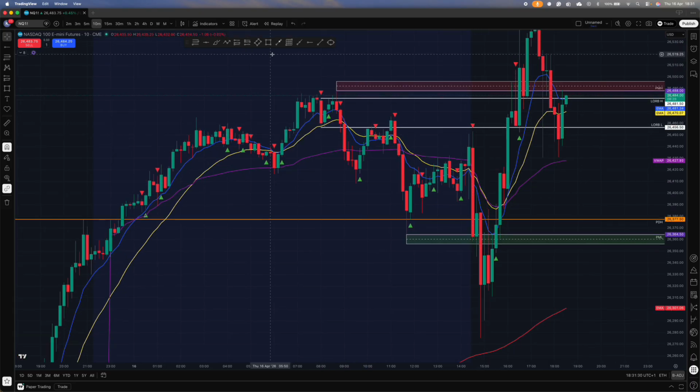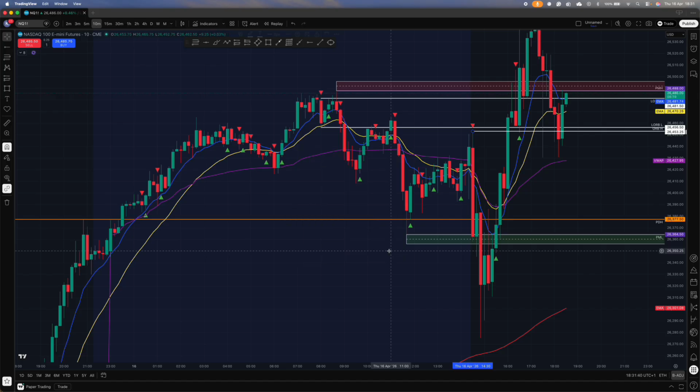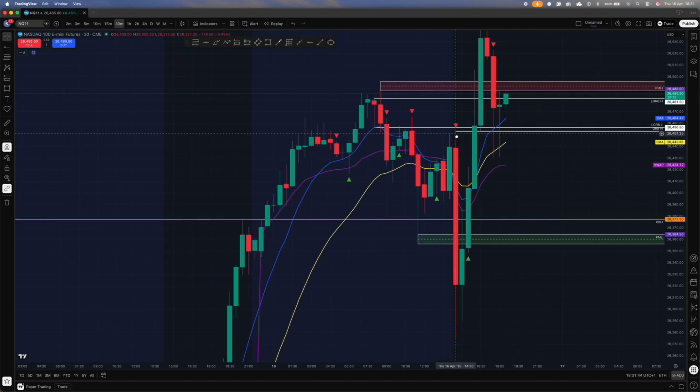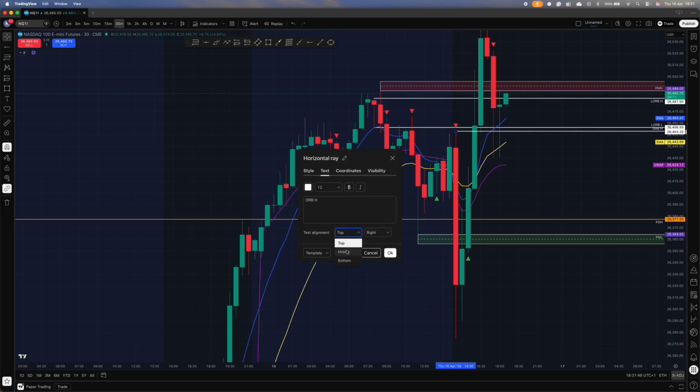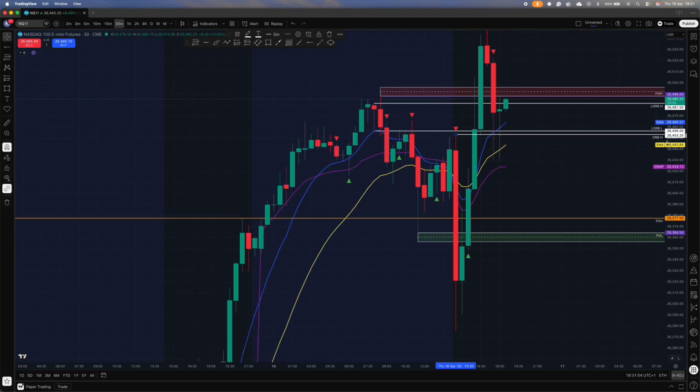So then I know this is the New York session right here, beginning. So I know this is the opening range break, ORB high. So this is the high of the, again, we can go to the 30-minute candle, and we can see this is when New York opened and made its high. So we know this is the ORB high, put this to the bottom. So we differentiate between where London's low is and New York's high is, which is right there.